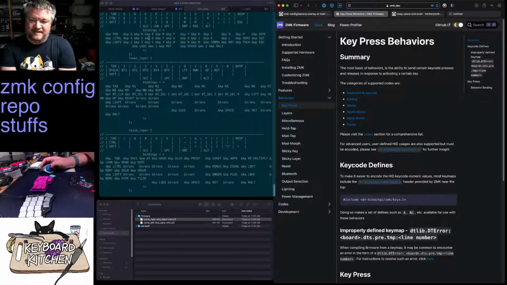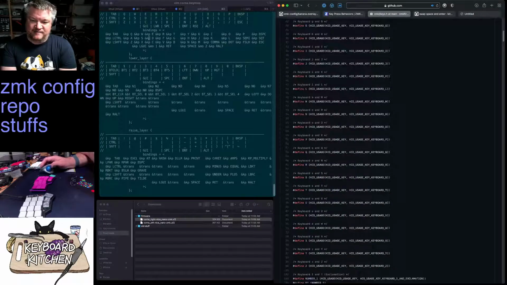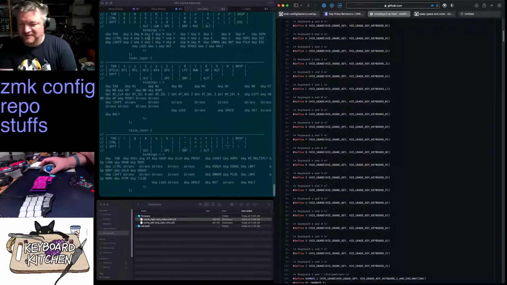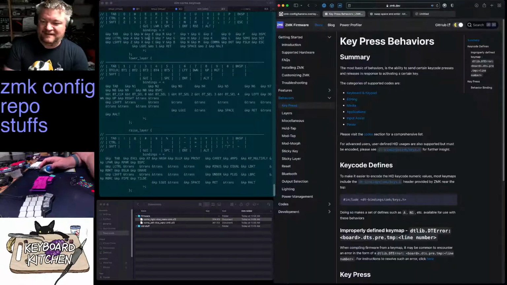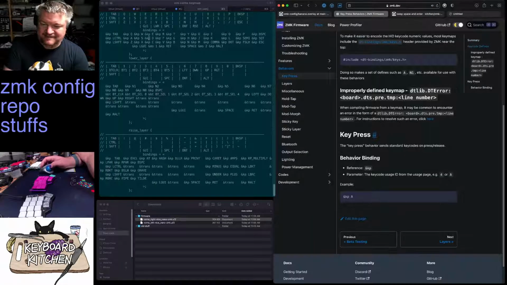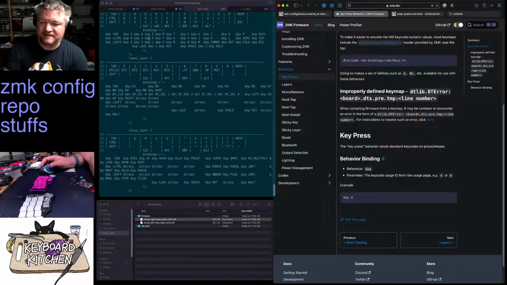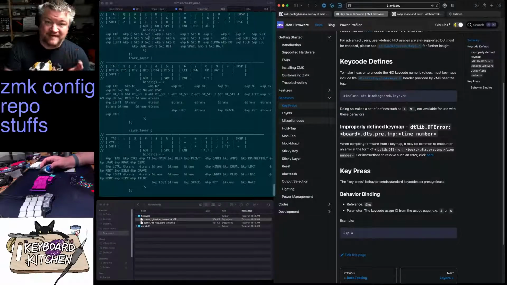The ZMK keys.h just says what R, S, T are, it defines all that stuff there, which themselves are macros that include other things. But key press, reference KP, and then you say which ID you want to use, which key press, right? So that's your basic key press behavior.